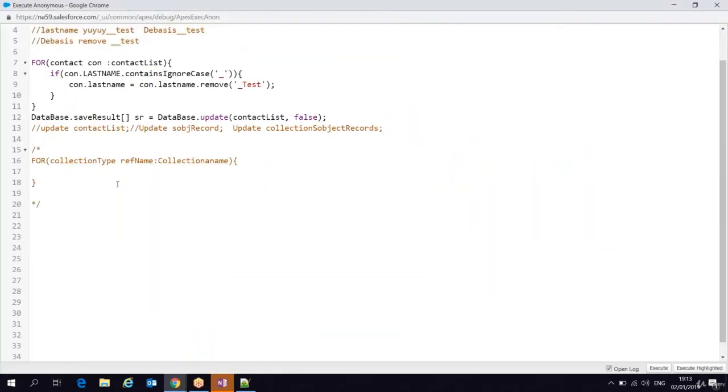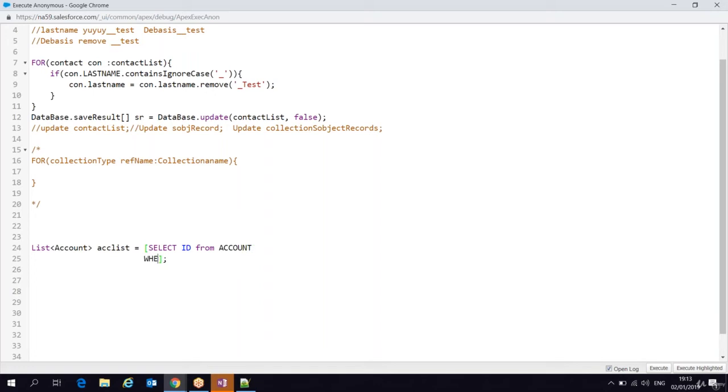How will I get it? The same way. When I query this account, I will get a list of account records. So I just gave the name as SSC list. I'm going to write one SOQL: select Id from Account. I don't want any other field to manipulate, so I simply kept Id. What is my logic?